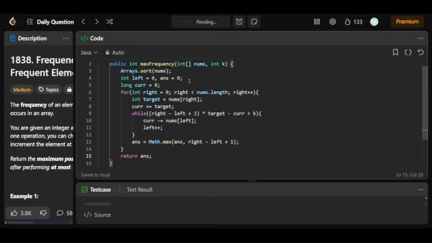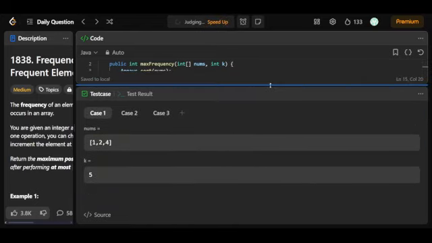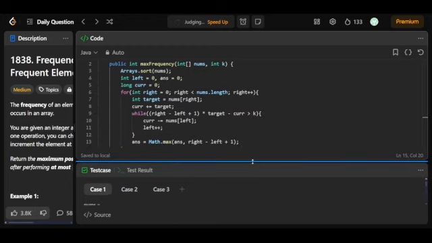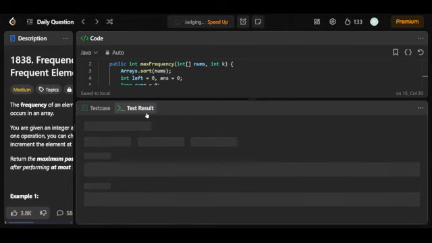Okay, so now let's run it. I don't know why it's taking a long time. We are just waiting for the results.